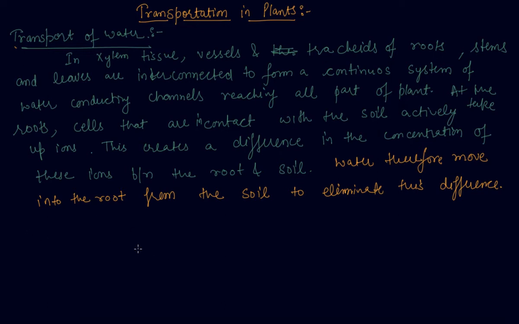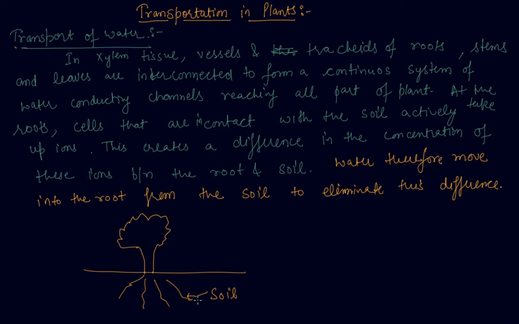Let me draw a tree here to illustrate. From the soil, water gets transferred to the roots. However, this pressure by itself is unlikely to be enough to move water over the full height of the plant. The pressure to move water upward is insufficient to move it all the way up to the leaves, so plants use another strategy to move water in the xylem upward to the highest point of the plant body.